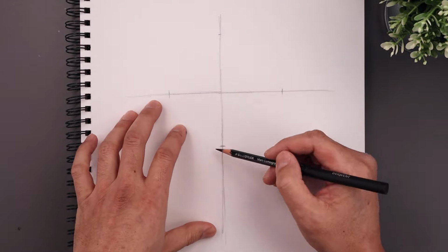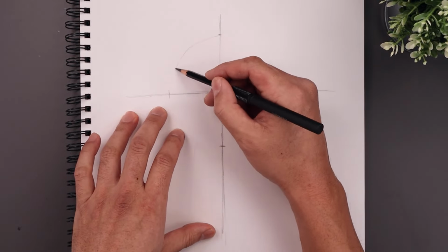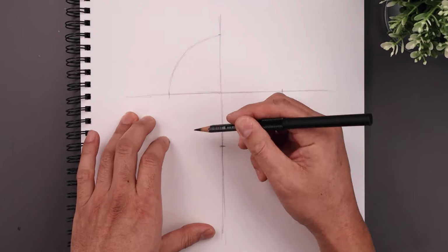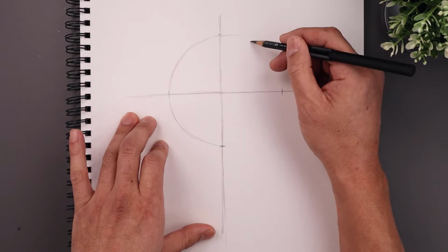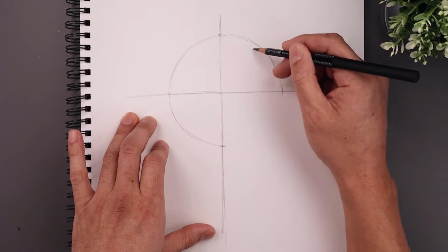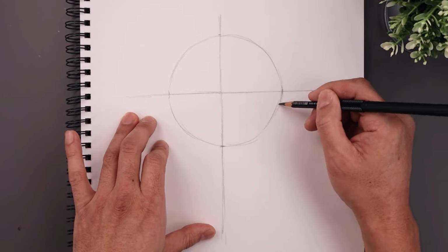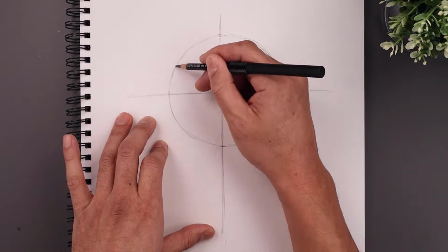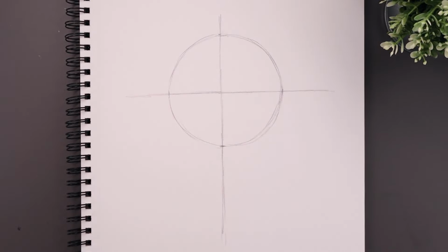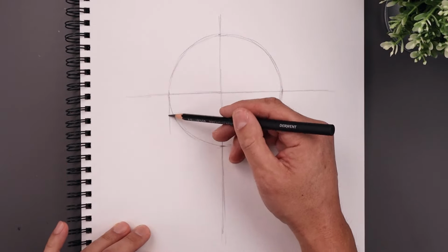Now I'm going to use each of these marks to create our circle. Let's connect the top to the left side with a curve. Just going all the way around and then connecting each of the sides. Now the circle doesn't have to be perfect. We just want to get the right size. And then go back and just readjust the shape, just smoothing this out. Now from here, we're going to go out to the side of our circle and sketch another line coming all the way down.